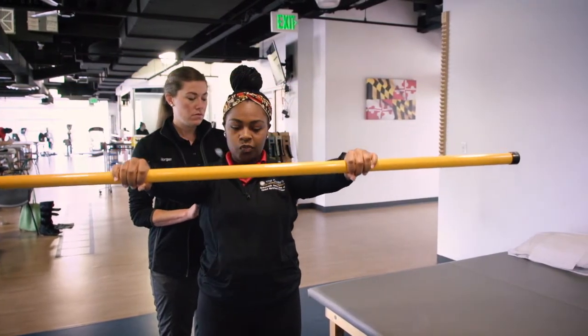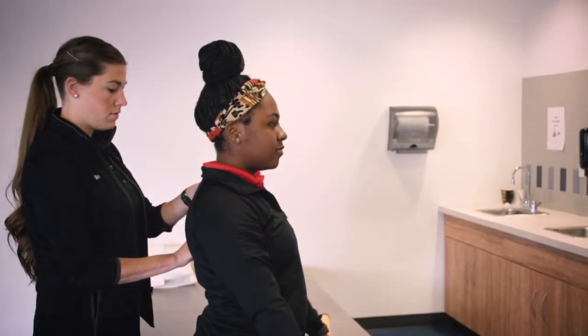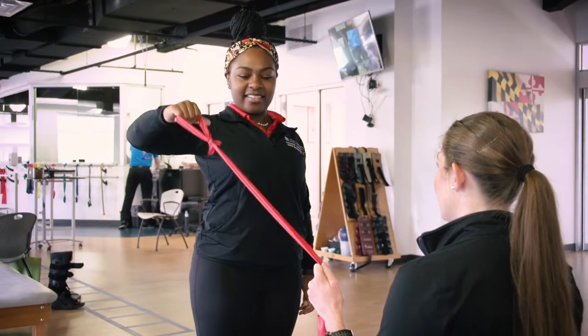Once we've gained your motion, then we start on strengthening. We try to isolate the rotator cuff first. Sometimes this involves TheraBand exercises and dumbbell weights. We work into box lifting and things like that, taking you as a patient into consideration and what it is that you want to be able to do in the long term. We use pain as a guide, trying to get the muscle strength to fatigue in order to build that strength back.